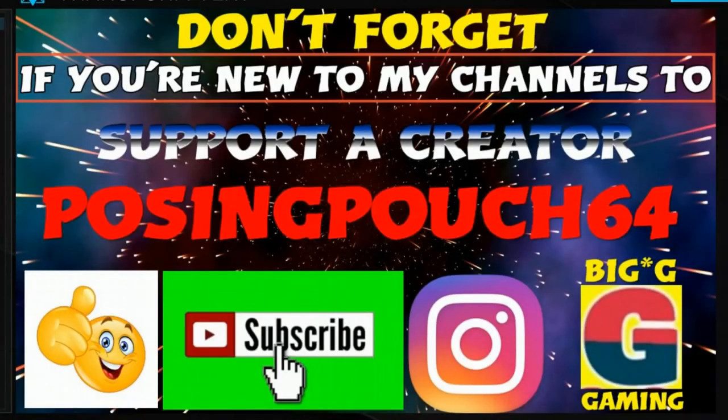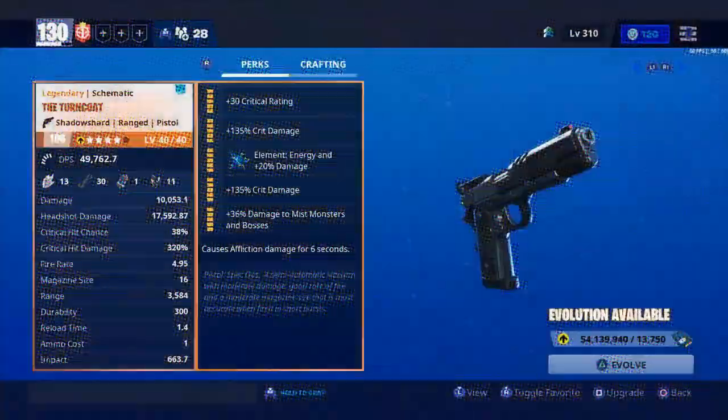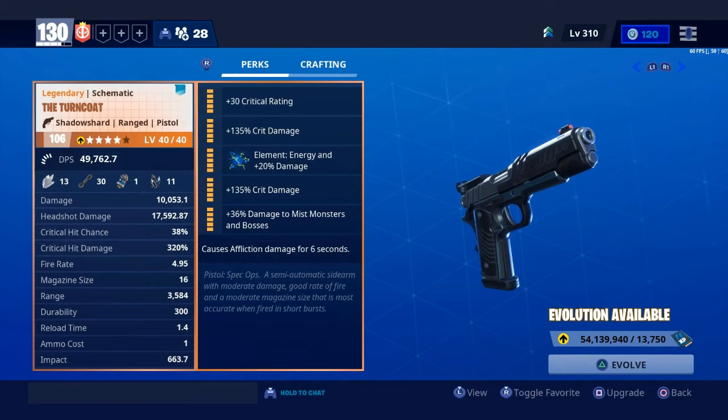Just giving you a quick rundown on this new Turncoat ranged pistol. Absolutely fantastic.